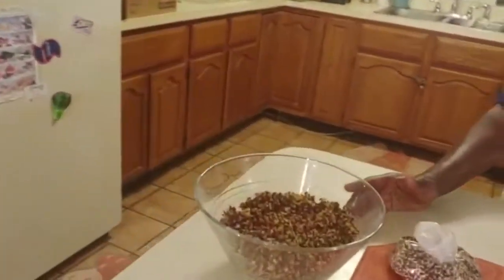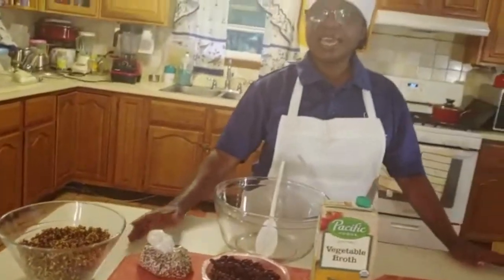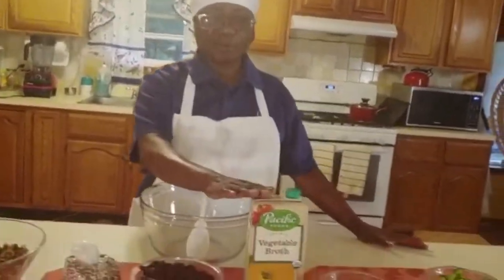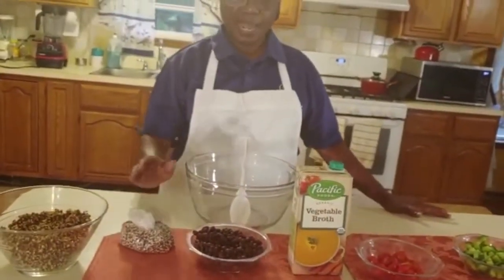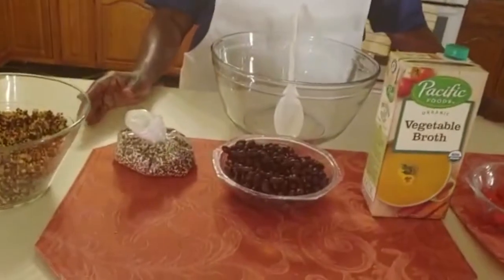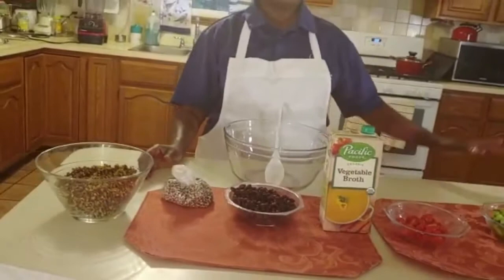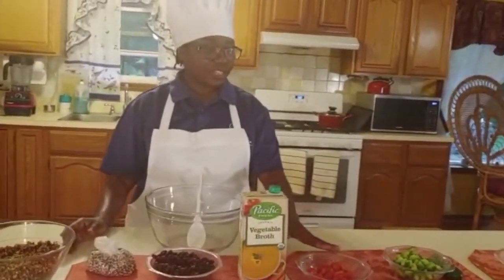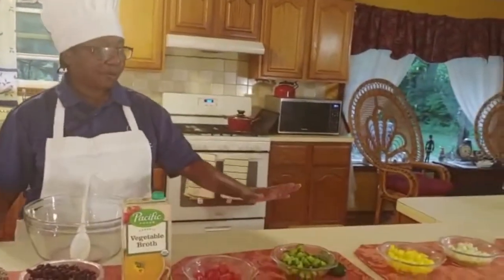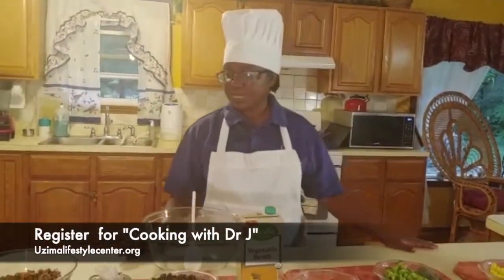Large family, you'll be making a little more. So 1 cup of quinoa, and then you will have 2 cups of vegetable broth. You can actually use water also. Then you have your black beans. You can have 1 can of black beans. And in addition to that, you have your sweet corn. I just indicated 1 can of sweet corn. Then you have your diced tomatoes and cucumbers, sweet pepper, onions, etc. So those are all the main ingredients for the quinoa salad.